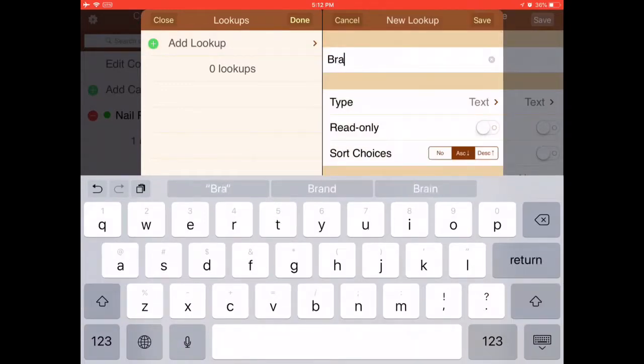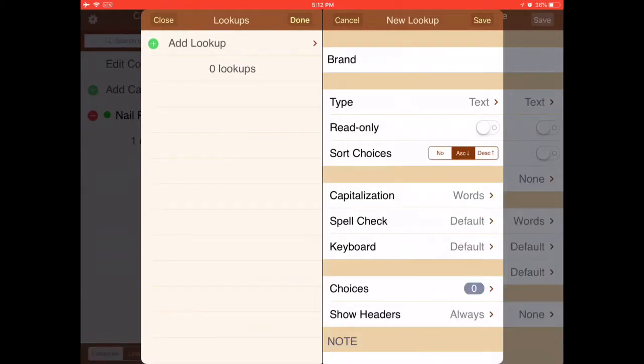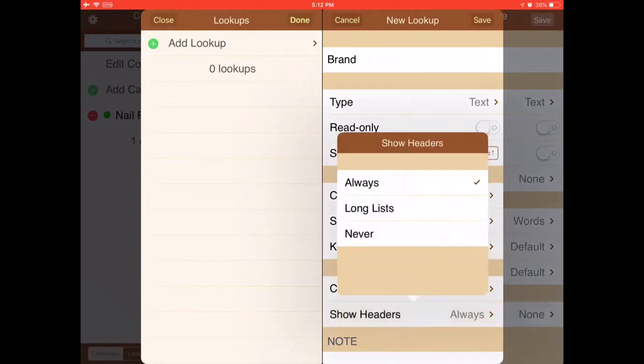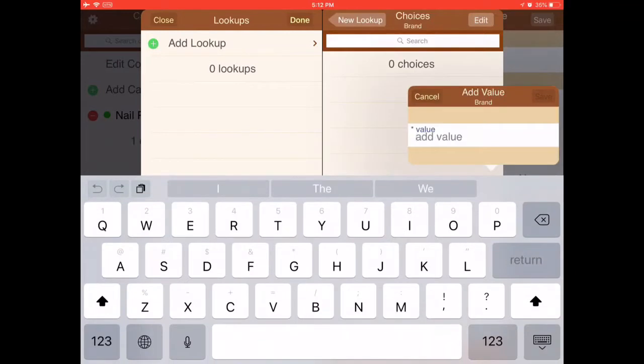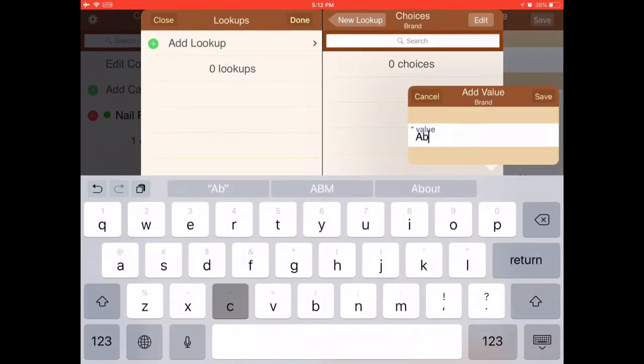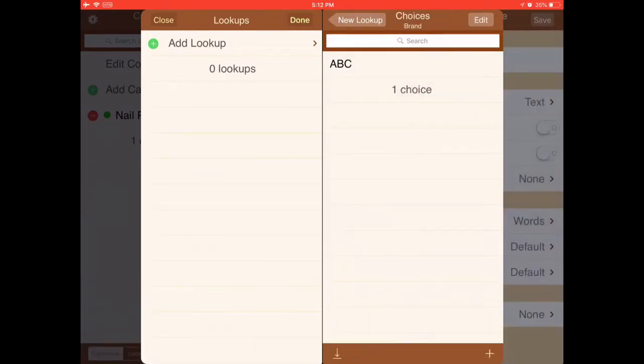So this is brand. Text will be fine. Everything will be fine. My personal thing for headers is never choices. List all your polish brands, so whatever, plus at the bottom.